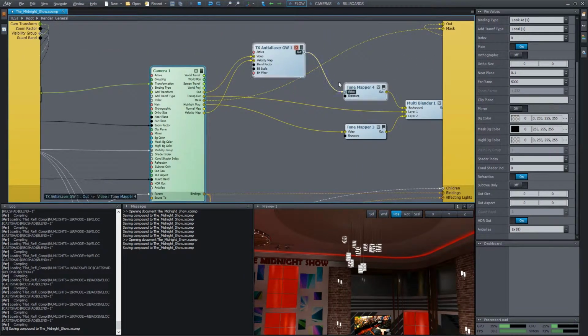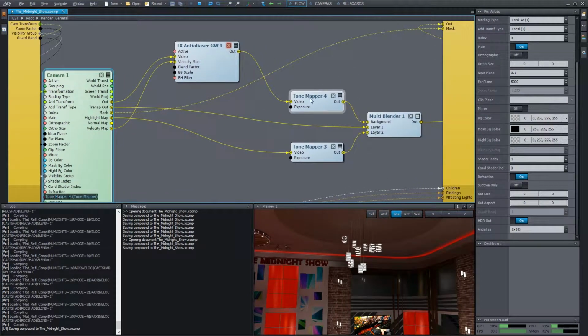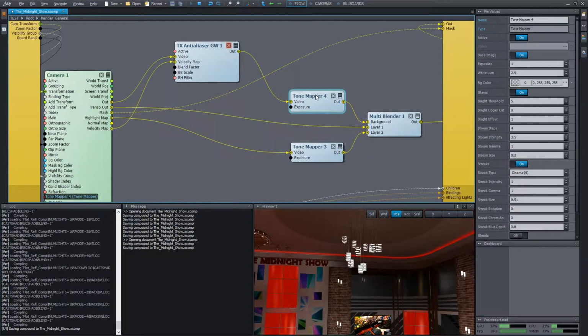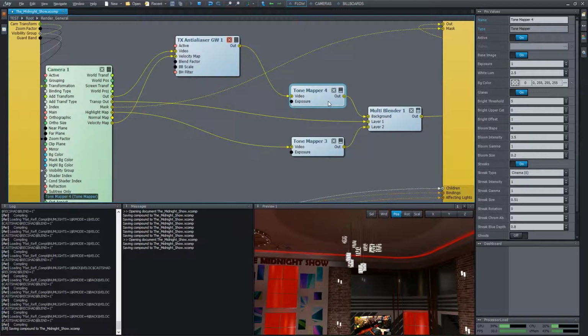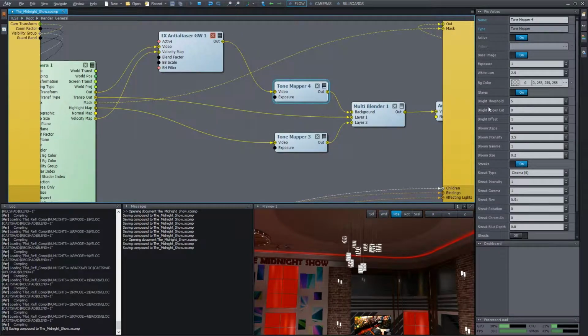Secondly, there is a Tonemapper module inserted here in the processing chain. It maps the HDR images into the normal dynamic range and at the same time indicates the high-intensity areas with various light effects. It has a property named bright threshold. It specifies the brightness value. Anything above this value causes the module to start to add the light effects.